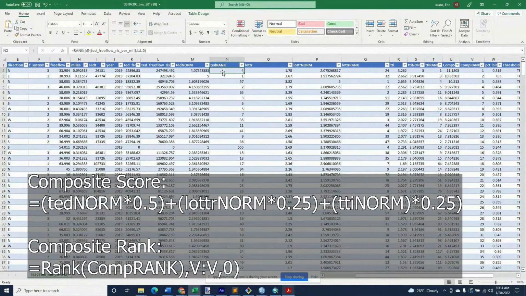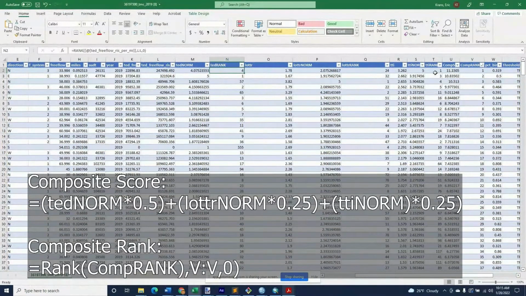I could be wrong about that, but in our first pass at looking at the composite score, when we just did a simple additive composite, it didn't necessarily bring to the top of the list some of the routes that we expected. It brought a couple more of these signalized arterials, partially because LOTTR and TTI end up weighting it in a direction there.